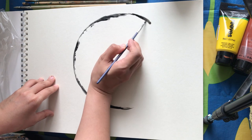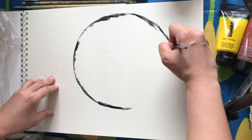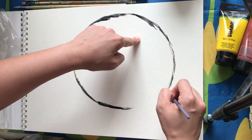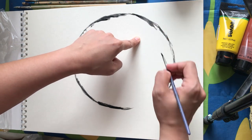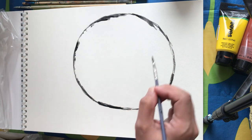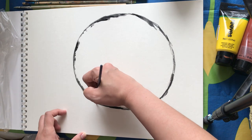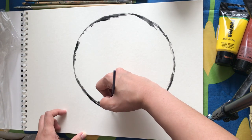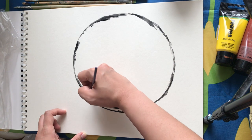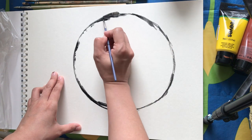As you can see here, I keep wetting my brush so that the paint glides smoothly. Okay, I'm having a hard time doing the right side because my tripod is blocking the way, but it's all right. We're gonna perfect it as we go. Again, absolutely not a perfect circle, but I will do my best to give you an almost perfect circle. Remember that I'm freehanding everything.